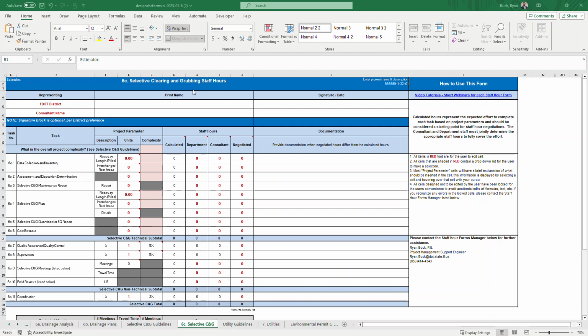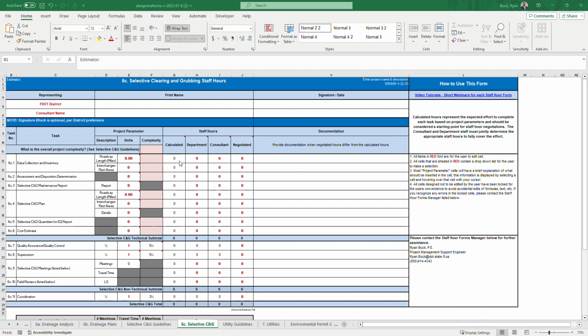It's in the new format, which is what we call the calculated version of the staff hour guidelines, where you enter in project parameters, you tell units of the project, be it length, quantities, and other things that are included in the project task, as well as complexities right here in the complexity range, and it'll calculate automatically for you an estimate of number of staff hours based on the established guidelines. And that guideline spreadsheet is located on our website, the Scope and Staff Hours website, along with this form.